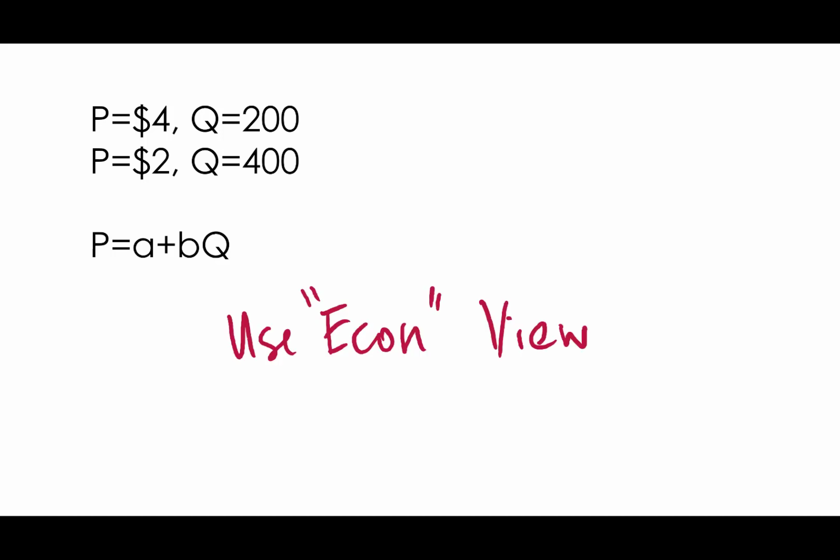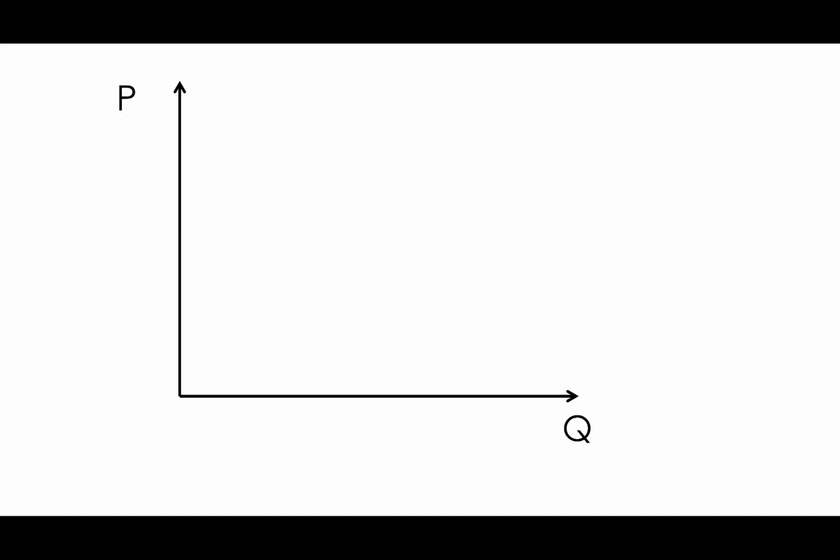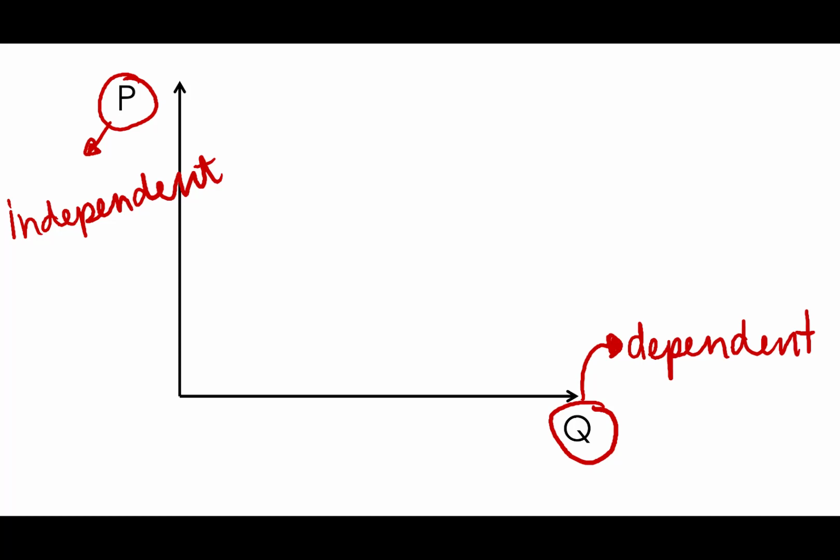And what I want to do is see if I can come up with an equation of a line that characterizes this behavior. And my line is going to look something like this. Price is equal to A plus B times Q. And this is what I'm going to call the econ view. It's the view that you will see in micro, which is a little different than what we could call the math view, where I would have quantity is equal to some stuff. We'll explain more about this in a minute. So here's my graph. I have price on the vertical and quantity on the horizontal, but mathematically it's a little weird because Q is my dependent variable and P is my independent variable.